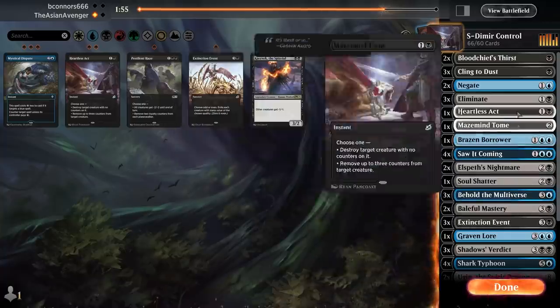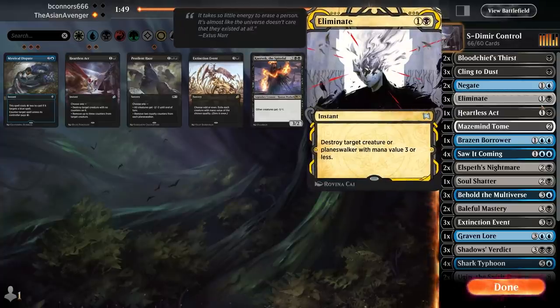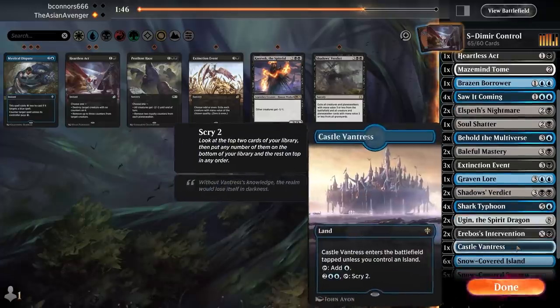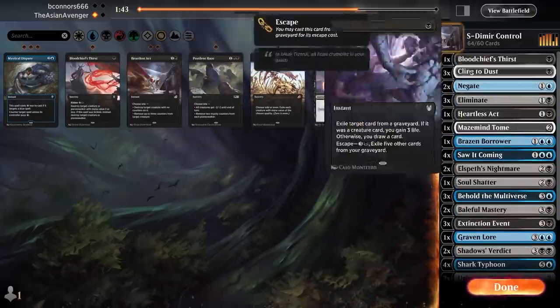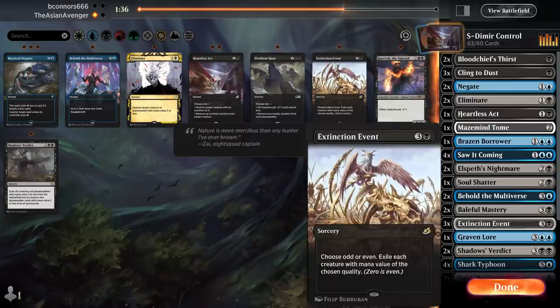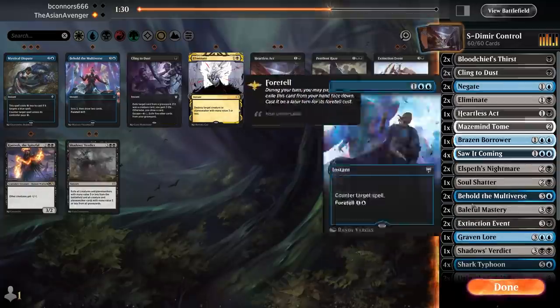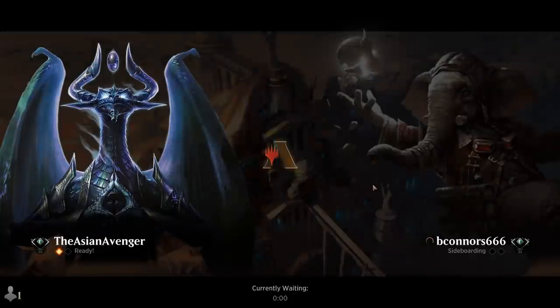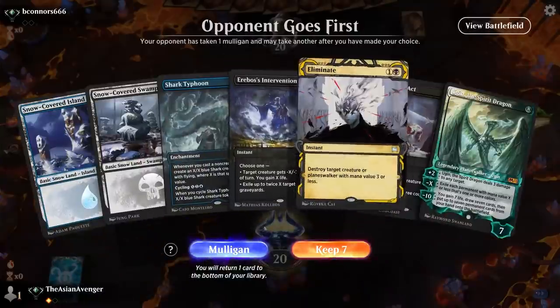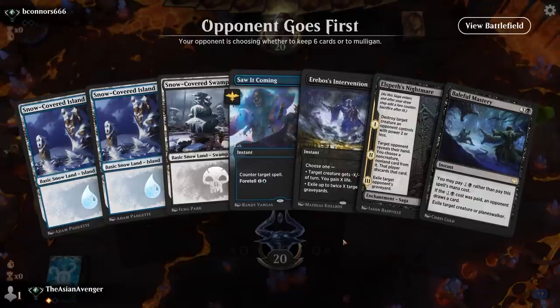What do I need? Is there anything else that I want here? I mean, Elspeth's Nightmare seems pretty good against them. They have so many sagas that I need to get rid of. Want to keep all my win conditions in. I have 2 lands, a bunch of interactive spells, but none of them counter my opponent's stuff. So yeah, let's get rid of that.